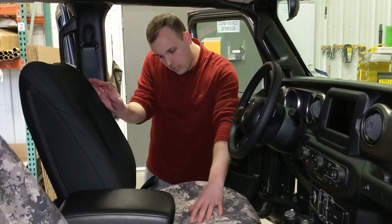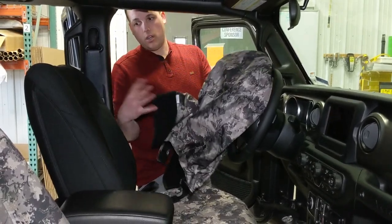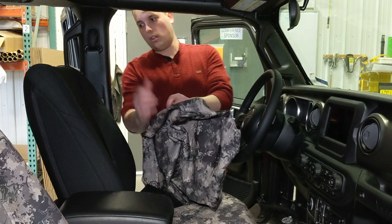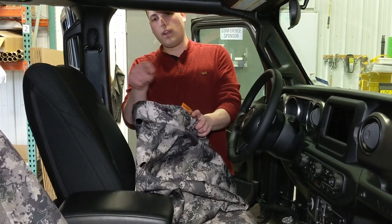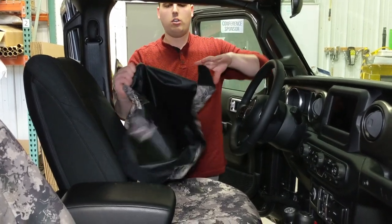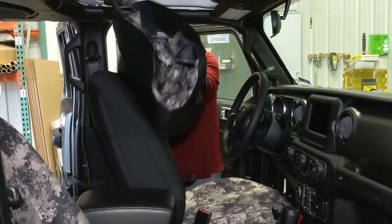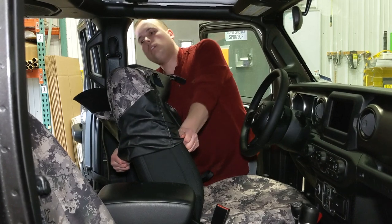The bottom cover is on. You can see it fits tight and there's no big wrinkles, so now we're going to put the back cover on. I've got the back cover for the seat — just like the bottom, there's a tag that says driver. Also there's the TigerTough tag and the airbag tag, and both of these tags have to point towards the door. If they point towards the inside, then you've got the wrong cover. So driver tag, TigerTough tag, airbag tag — they all face the door. Now to put this cover on, I'm going to turn it most of the way inside out, and then just pull it over top of the seat until the cover is tightened on the top of the seat.